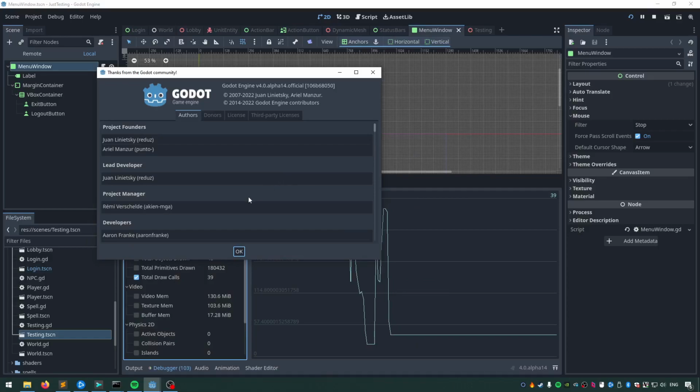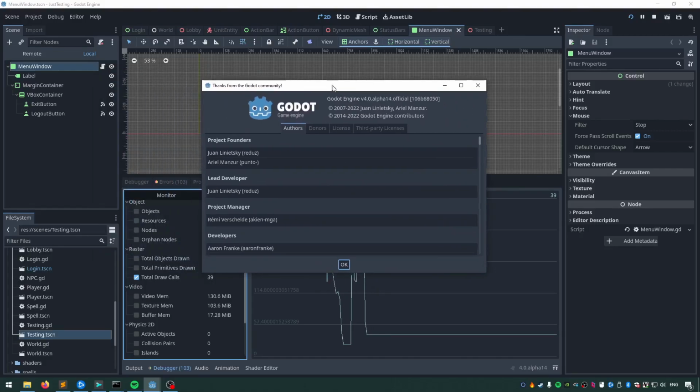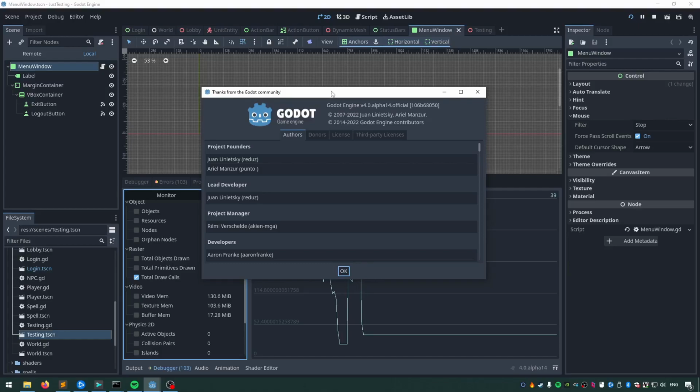So probably one of the bigger pieces of news is I've migrated everything over to Godot 4. I've been keeping up to date with the latest alphas, and everything's working fine. The migration wasn't too bad, and it seems to have improved a couple of things. Draw calls are definitely much better than they were on Godot 3, and there are a few nice improvements to how the editor plugin works.